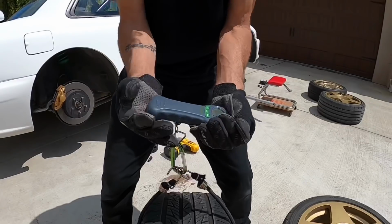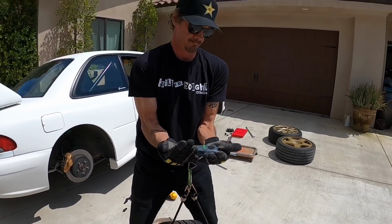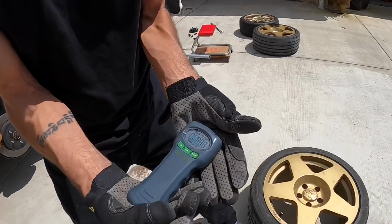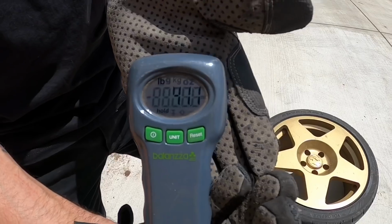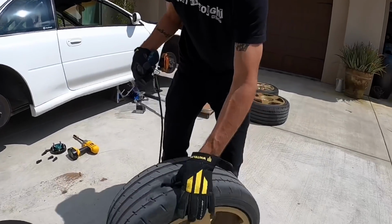Zero. Okay. We have 41.1 for the stock BBS. Now for the 1552.